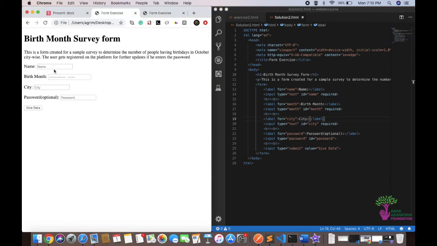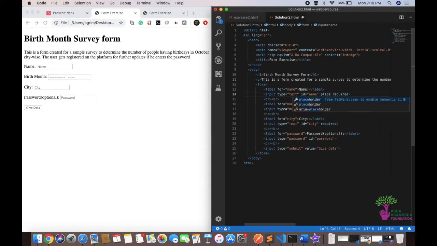The placeholder is this small faded text that we're getting here. So for the name, we'll be doing something like placeholder is equal to name. Here we'll do placeholder equal to, there's no placeholder in document.